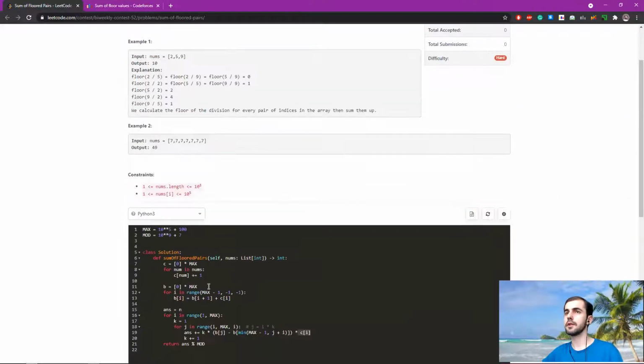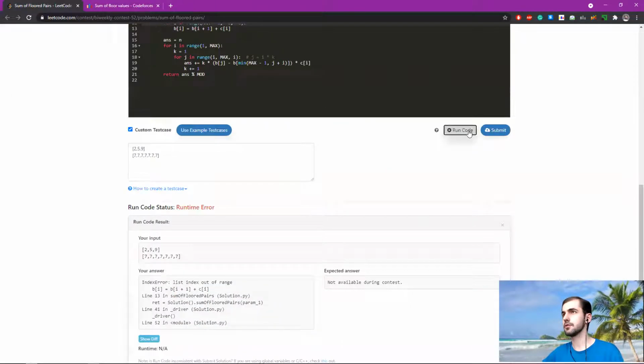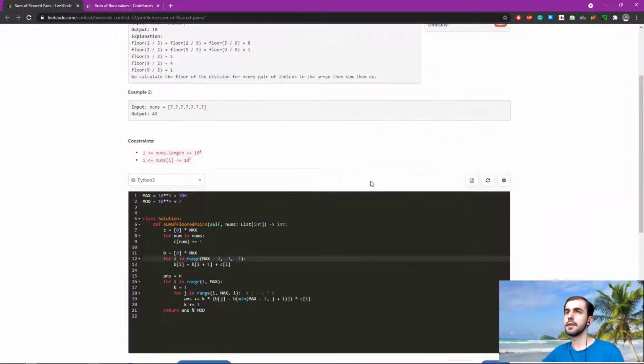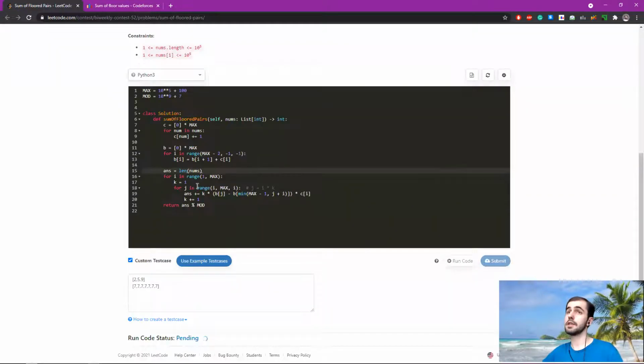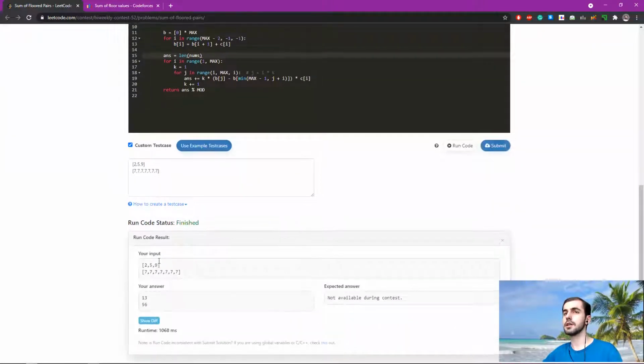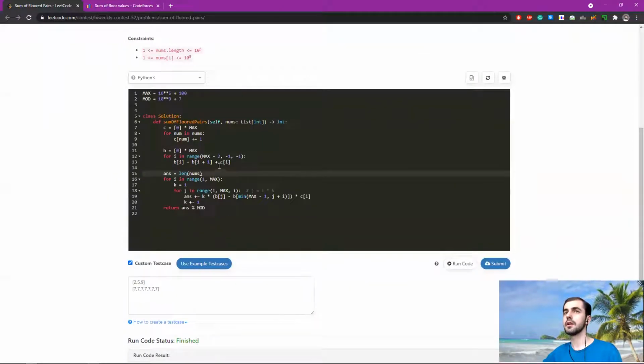List index out of range, probably max minus 2. Name n is not defined. Why is that? Because it's len nums. Because every number divided by itself should get. Wait, actually, we may not need it.